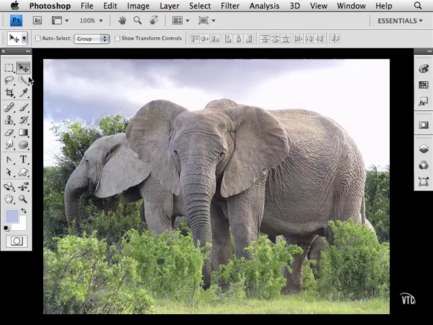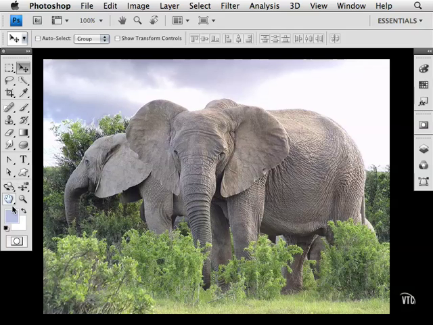I'm going to use this image of elephants that I found at photospin.com to show you how to use the Replace Color tool. The Replace Color tool is very useful for changing the color of pixels while retaining the shadows, the highlights, and all that other great stuff like luminosity. Let's say I want to take these elephants and turn them pink.